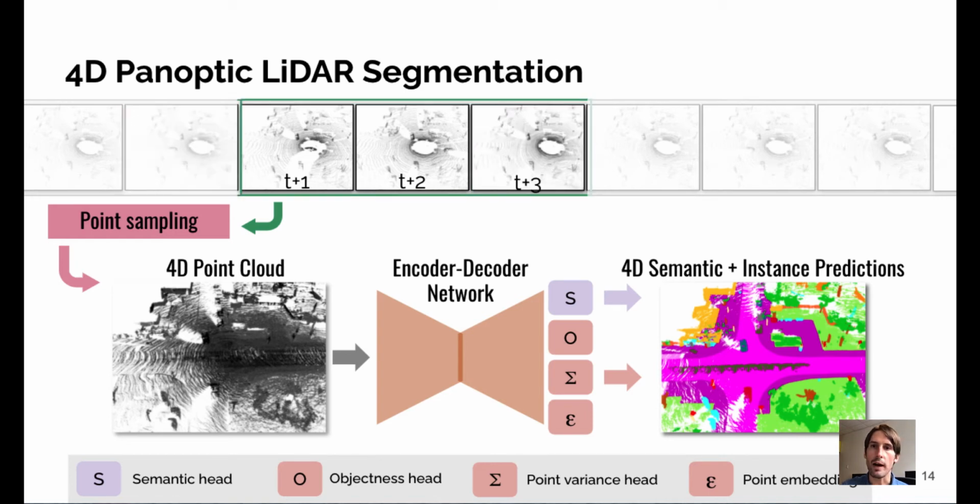To obtain final results, we can actually obtain final results in an online manner, and we do that by processing overlapping volumes and associating obtained temporal segments based on a simple point overlap criterion. And actually our experiments show that by enlarging the size of the temporal window, we quite significantly improve segmentation and especially tracking performance.